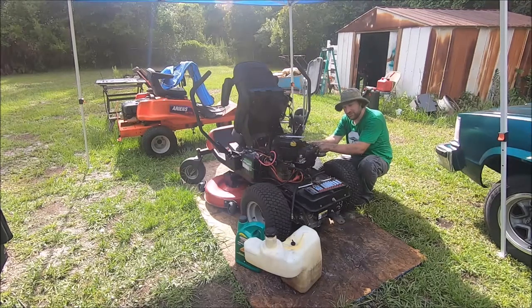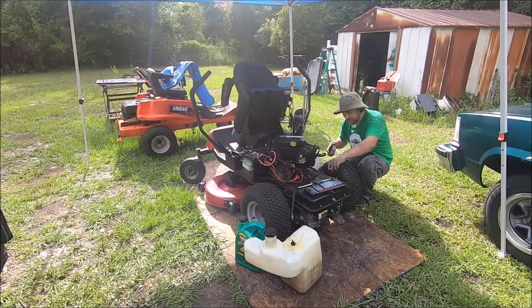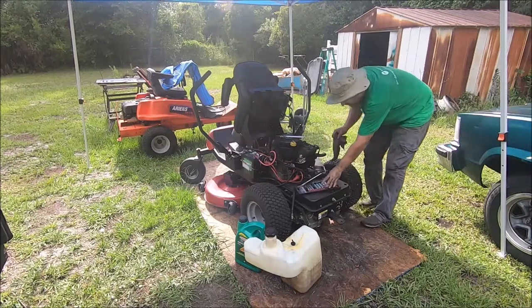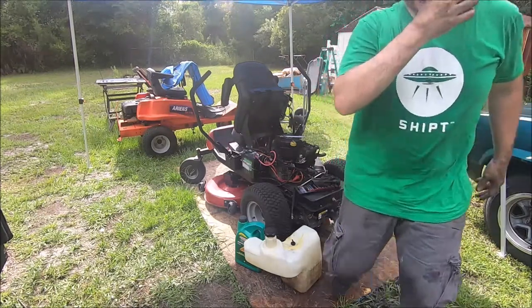Problem is, on something like this, you just never know without taking it apart whether that compression release is bad. If I could have taken this off and done this earlier, and I probably should have. Oh my goodness. Okay, let me bring you over here and show you what we've got going on here, and you'll understand, maybe.